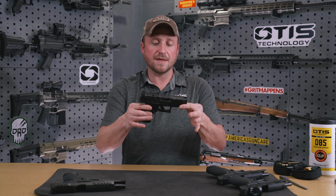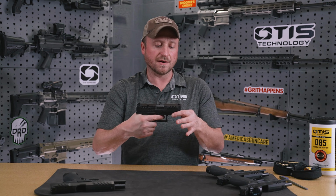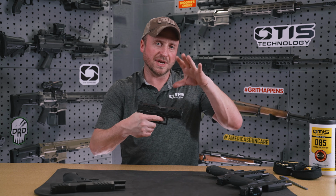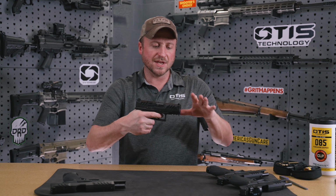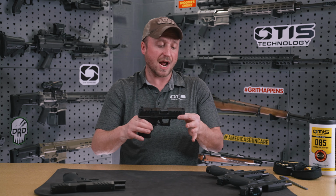So the one thing that I really enjoy about this pistol and that I noticed at the range was the balance of the firearm. You know, some firearms will either be top heavy or rear heavy. This one seems very well balanced. I think Walther did a very good job with that.